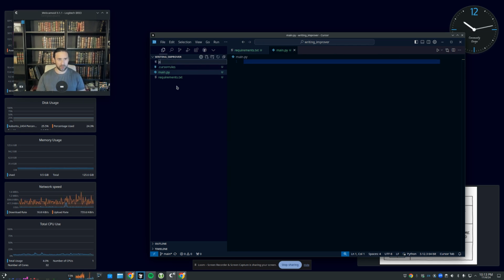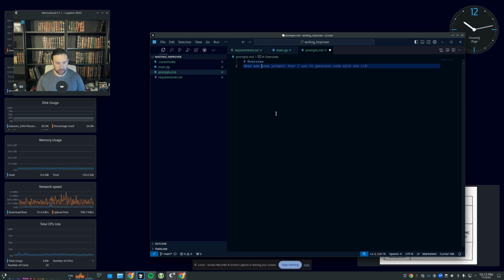Now let's make a new file called prompts.md. Here are prompts to generate code that builds our project. This file should be read and input for every change in the code base.